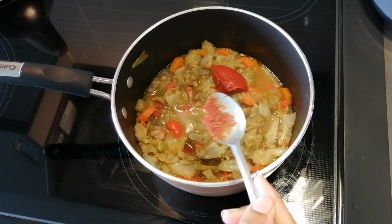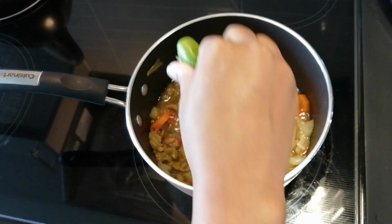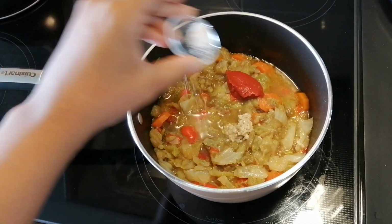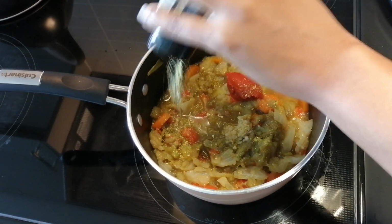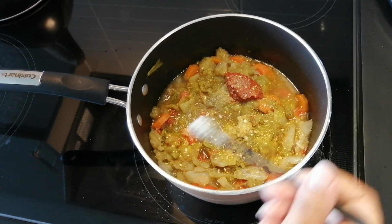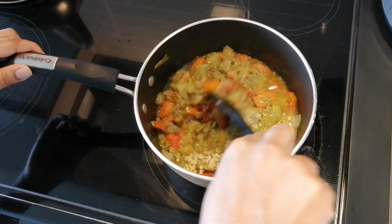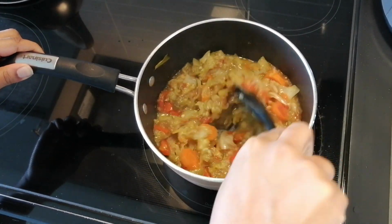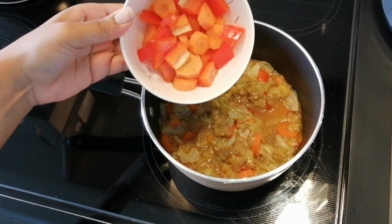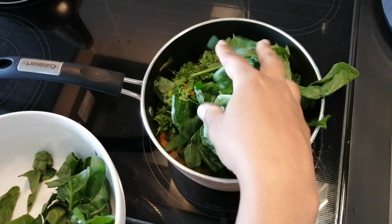I add tomato paste, garlic, lime juice, Himalayan salt, Vegeta seasoning, thyme and onion powder. I add more carrots and bell peppers for the texture and top it with spinach, parsley, and watercress.